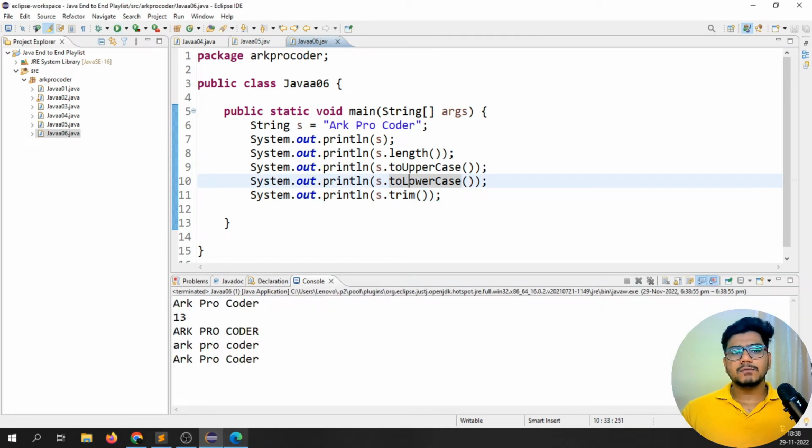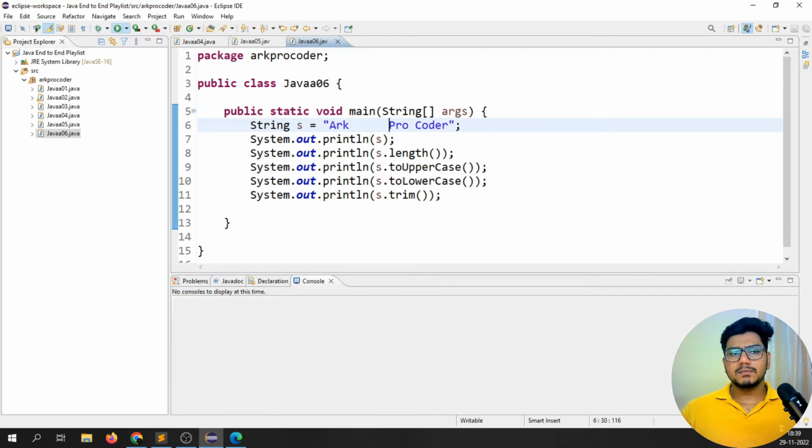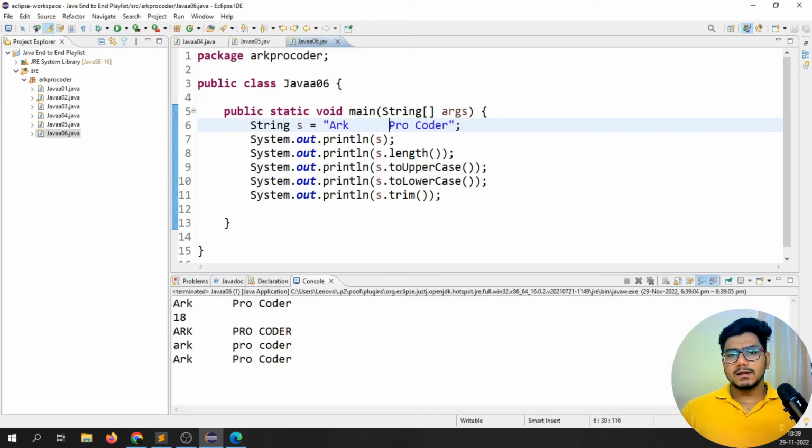If I run the program, suppose I have some extra spaces in my code. You can see it is not getting trimmed, right? So let's save it and run the program again. It is not doing it. So let's see what the trim method is going to do.